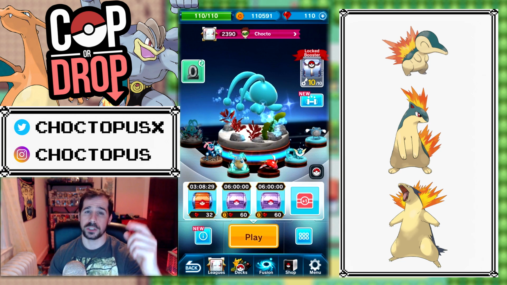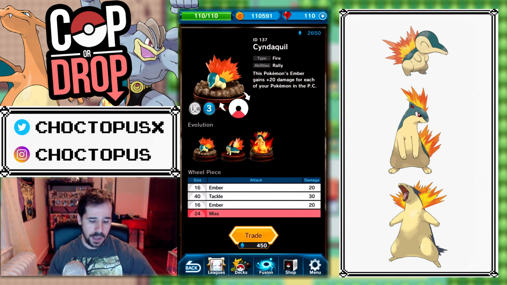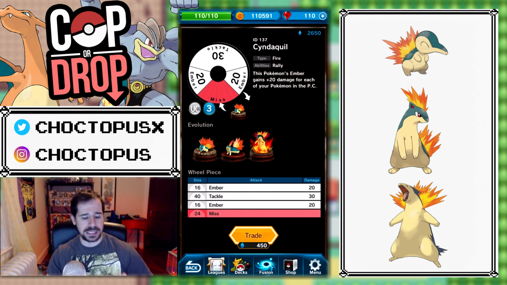So first, let's talk about Cyndaquil. Okay, so Cyndaquil's first, and it's an uncommon, has 3 move points, and just taking a look at its passive ability, which is Rally, this Pokemon's Ember gains plus 20 damage for each Pokemon in your PC. So basically, as more Pokemon move into your PC, this Pokemon gets stronger.